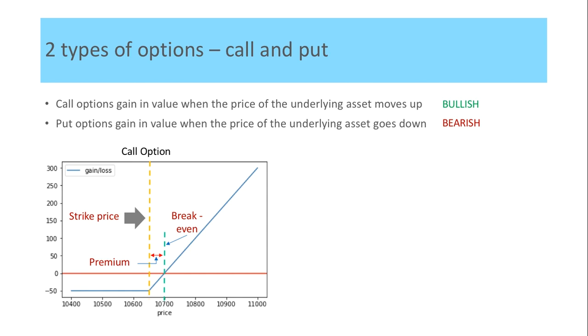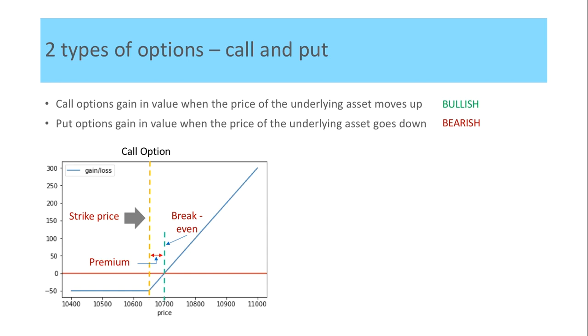We will later cover how we go about selecting the strike price, but for now let's just focus on understanding how the profit and loss scenario plays out. So here we have taken a Nifty contract. Nifty is an Indian stock market index. So we have taken a Nifty contract at a strike price of 10,650 here and at a premium of 50. So if I'm a buyer, I will make gain on this option after Nifty goes past 10,650. After Nifty exceeds 10,650, I start making gain on this option.